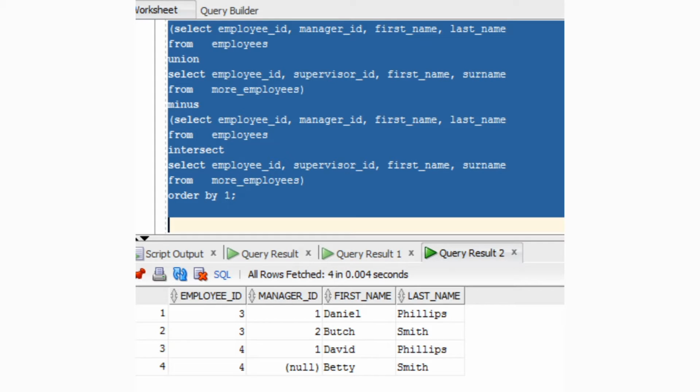Okay, finally, here's an example where we use the minus set operator. The minus operator removes those rows found in the second set from the first set. This little example demonstrates also how these set operators can be strung together into increasingly complex queries. In particular, this example says, start out by giving me the union of my employees and more employees tables, and then from that set, please remove all rows which exist in both those tables, i.e. minus the intersection. Well, again, exactly what we would have expected from our result set.